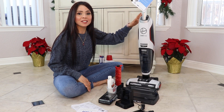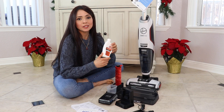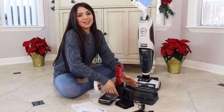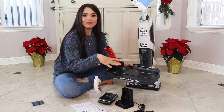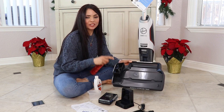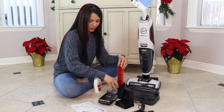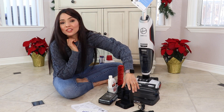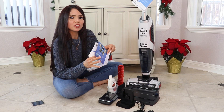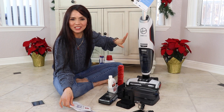This model comes with the unit itself, a multi-purpose roller brush, an eight-ounce multi-surface cleaning solution — nice because you can test the machine right away — and a measuring cup. There's also a rinse and storage tray that serves two purposes: you can store the machine on top of it, and it has two slots for rollers so they can dry out properly. The measuring cup stores right on the tray too. You also get a charger, the battery, a manual with product registration info, and a quick start guide.